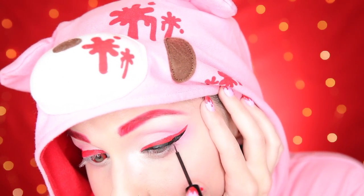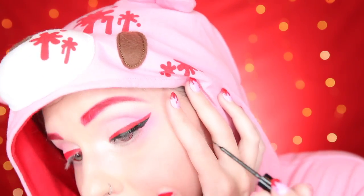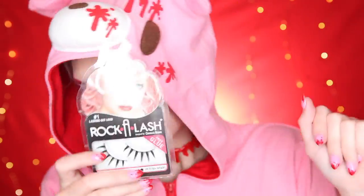The eyeliner I'm using to fill the gap and create the double liner look is NYX's Matte Liquid Liner, and then I use their Jumbo Eye Pencils in Black Bean and Milk to tightline and fill in my waterline. NYX liners are where it's at — I use them for everything. Add some mascara and the cartooniest lashes you can find. These are my favorite lashes for characters like this because they are super big and super animated-looking. They are Lashing Out Loud from Rockalash.